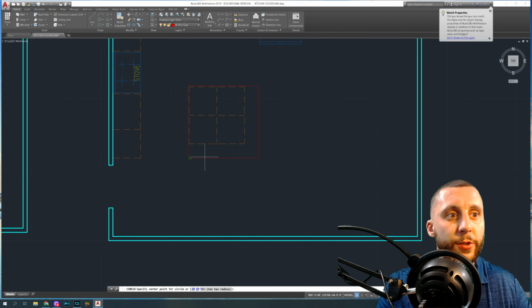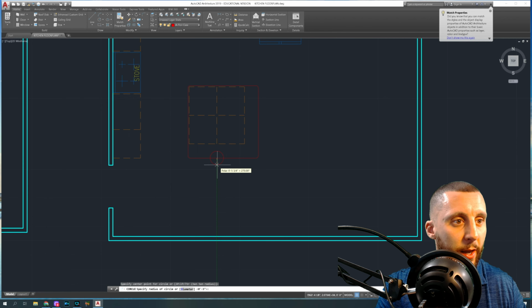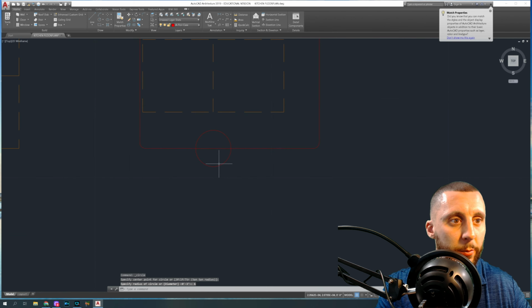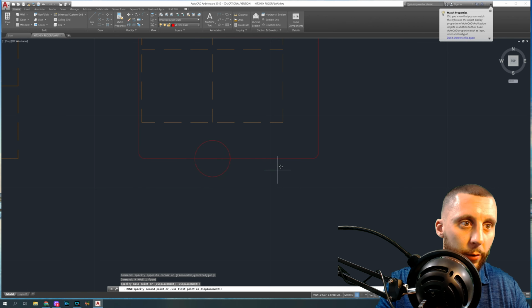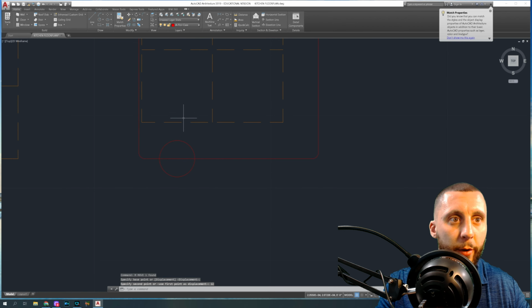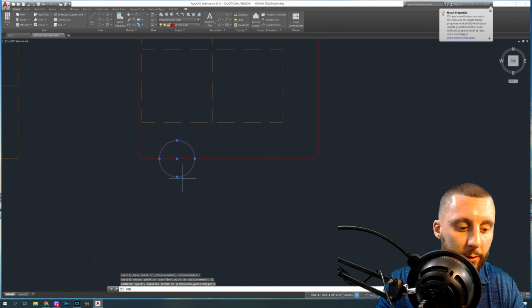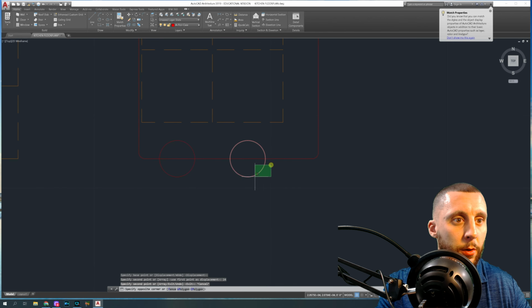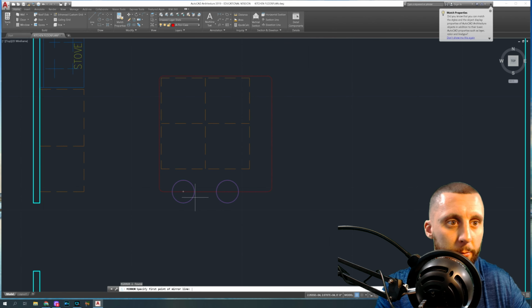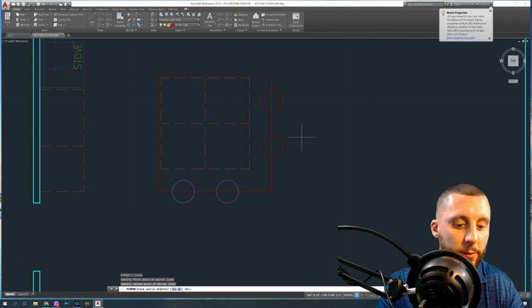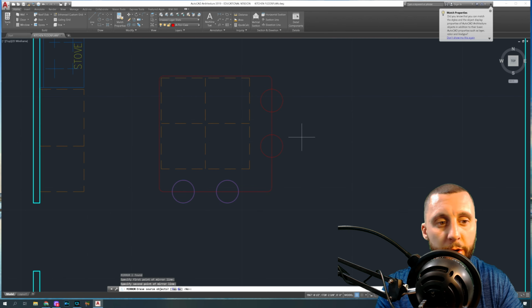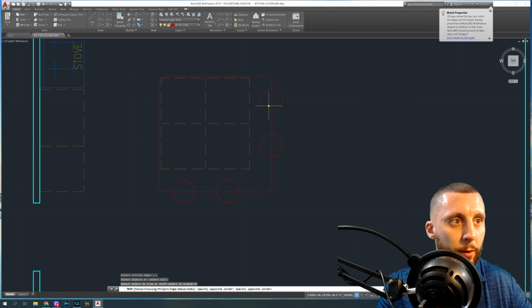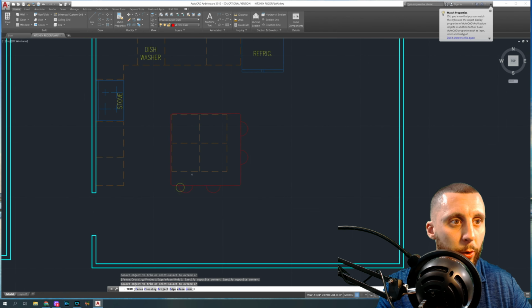The next thing I did, I drew a circle probably at this midpoint, and then I moved it. That circle was a 6 radius, which comes out to be 12 diameter. I moved that over, I think 12, and that put it right in the middle of that cabinet. I'll copy this one, 24. I'll take these 2, and let's see if we can mirror them across this line, there to there, that corner. Okay, and then it ends up being the same thing. Do you want to erase the source? No. Okay, and then you're going to trim the inside parts. So boom, the island's done.